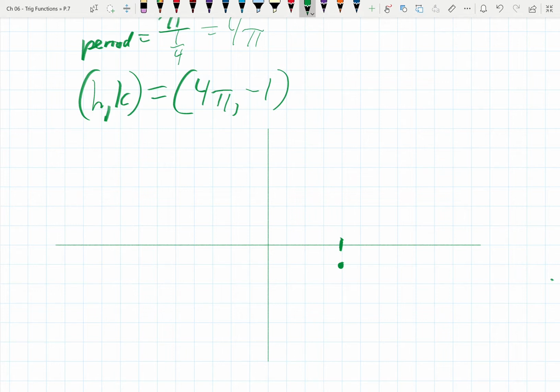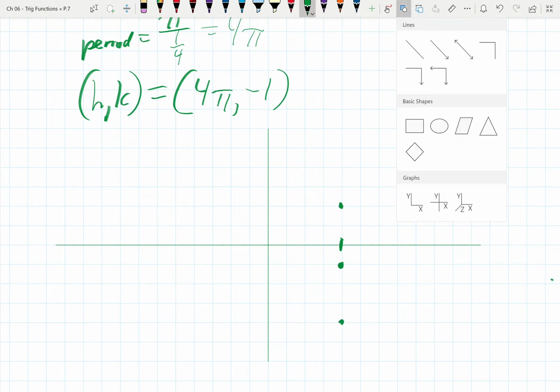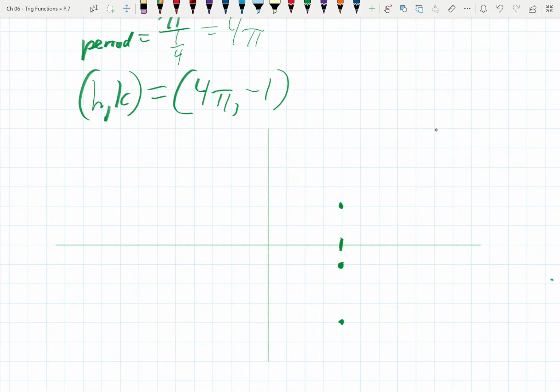From that point, it's an amplitude of 3. I'm going to go up 3 and down 3. And the period is also 4 pi. And since I'm setting each horizontal box to be pi, I'm just going to go over in fourths. There's a frame box. It's good form if you have a frame box that's shifted right away from the axis to just put another cycle on the left or another 2 cycles on the left. We're going to do that because tangent really looks terrible unless you draw a few of them.